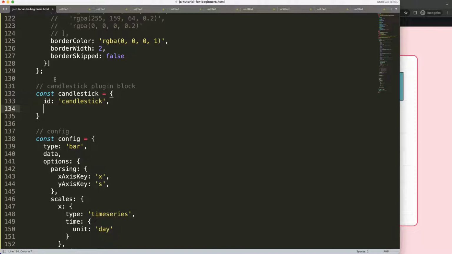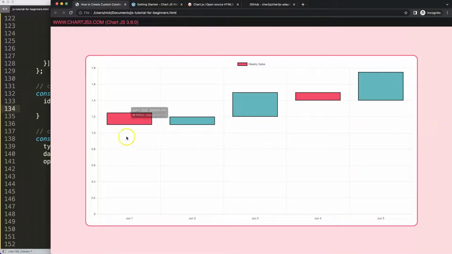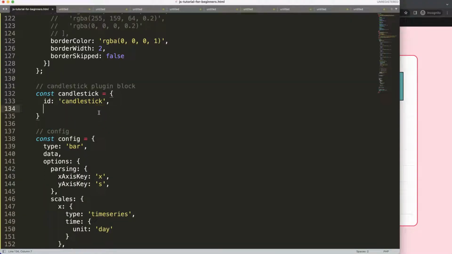Then in here we have to really consider when we would like to draw these candle wicks. In this case, the candle wick should be behind these bars, basically. So that would mean we first draw the candle wick, which is the lines, and then on top of it, the bars will be shown. So we're going to say beforeDatasetsDraw. We're going to draw this before the dataset, which is the bars, or the floating bars, will be drawn. So I'm going to say chart, these are the arguments, so args and plugin options.